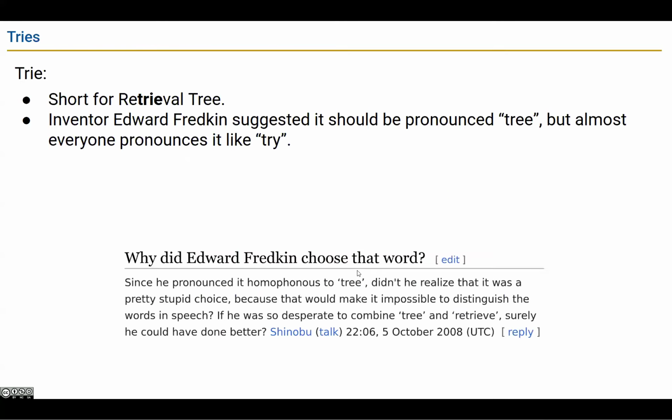All right. Just as a quick historical aside, the word try is short for retrieval tree. Technically, the original inventor said that you should pronounce it tree. In practice, no one does that because tree is already a thing, so everyone just pronounces it try. Sometimes people are bad at writing names. So yeah, we call it a try. It is technically supposed to be pronounced tree, but don't listen to the creator.